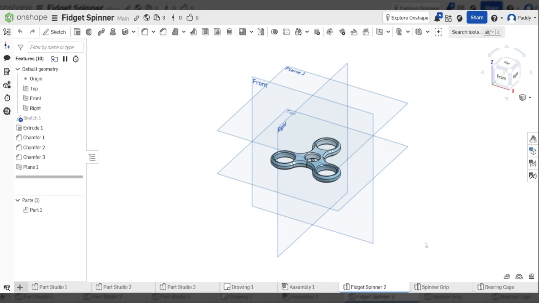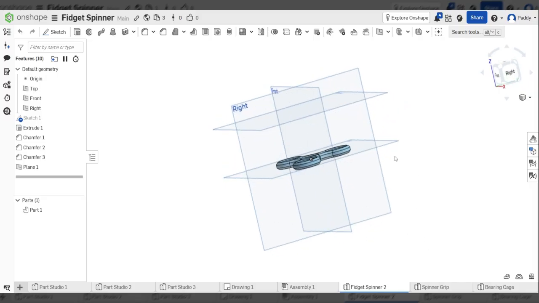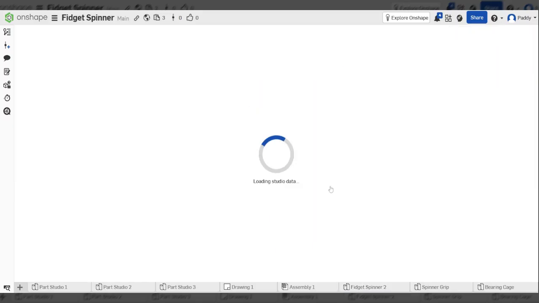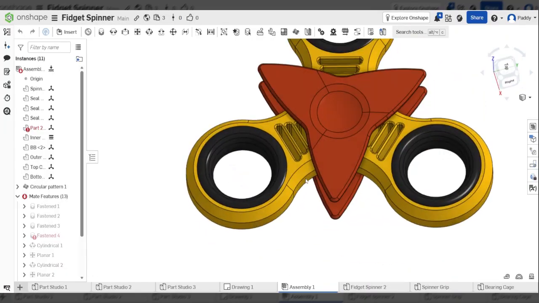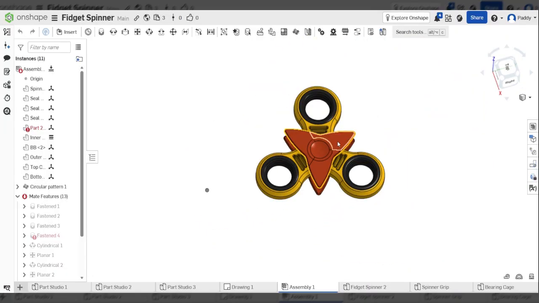Today we're going to be continuing working on our fidget spinner series and we're going to hopefully make the last two parts of the spinner today. So we're going to be making the top and bottom plates, that is these bits that I've done in red. Don't worry, if you don't like this design, you can make your own design of these once the video is over.